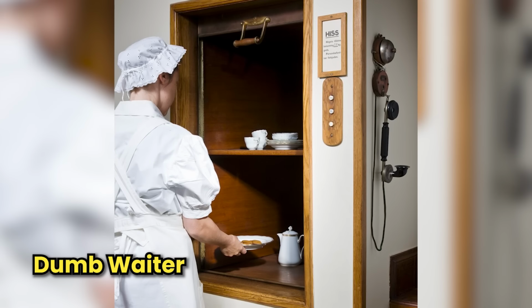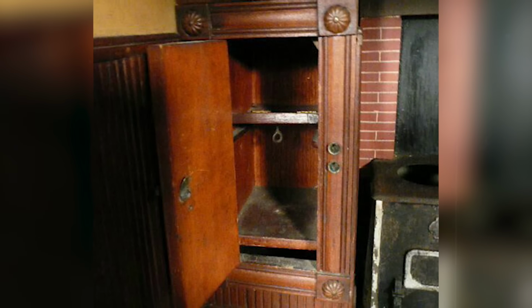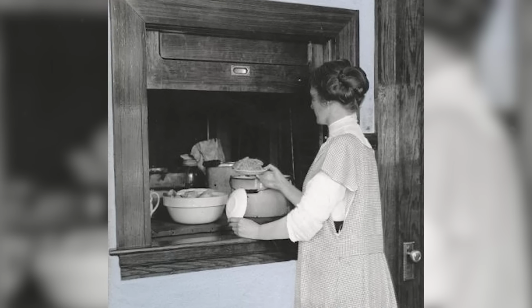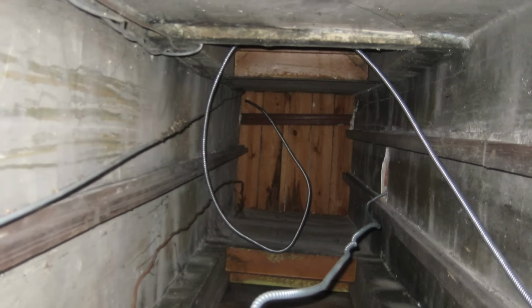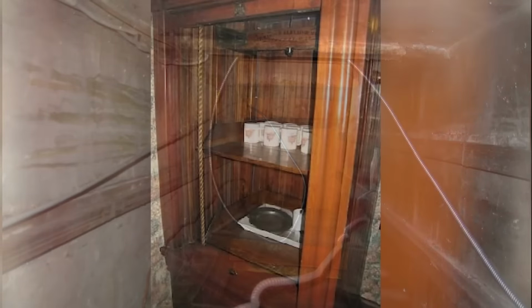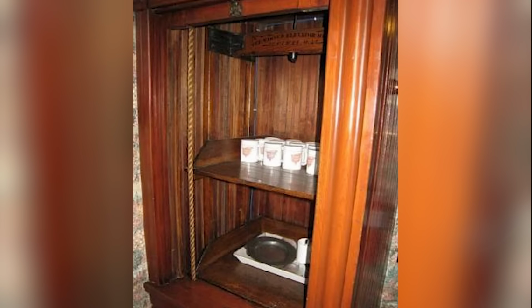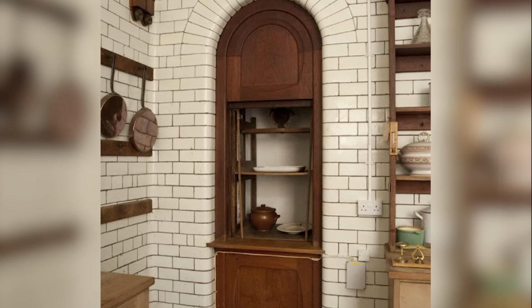Dumbwaiter. In old houses, people often saw two such small dumbwaiters. One was usually located near the furnace, tasked with bringing fuel from the basement to the upper floor. The other ran from the basement all the way up to the attic, with hatches opening in the kitchen, the upstairs hallway, and the attic itself. It was incredibly convenient for moving laundry, odds and ends, and other items around the house.